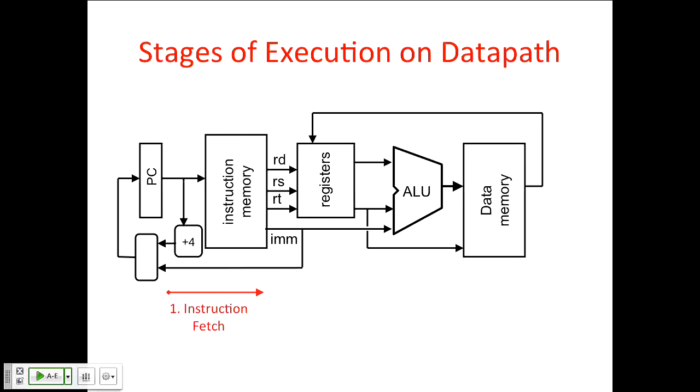You've taken the program counter, read the memory, and produced the bits at that memory location. The other thing you do on the side is increment the program counter by 4 and get it ready to be written to the PC for the next instruction fetch. Notice there's a mux here, because you don't always go sequentially adding 4. Sometimes you do a branch or a jump, so you need to be able to put a different value other than PC plus 4 into the PC.